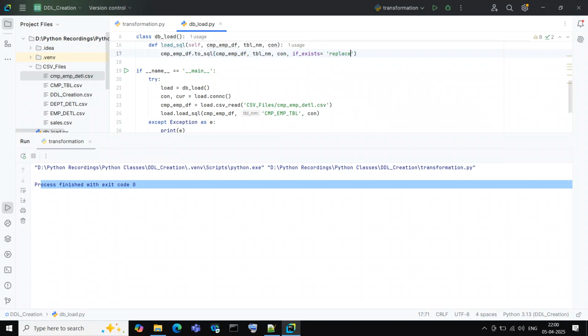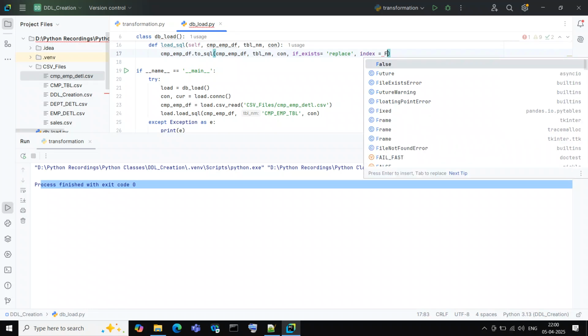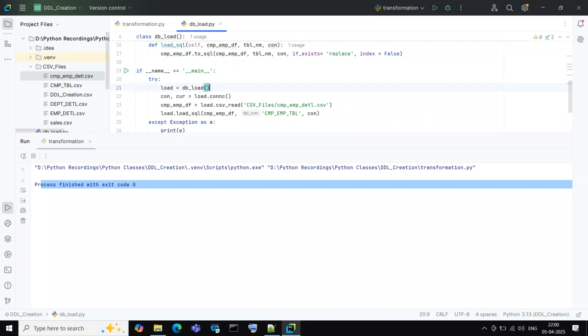If data already exists, I want to replace the data. And here I need to write one more thing, index equal to false. So now I have the data, and I want to load the data into the database.